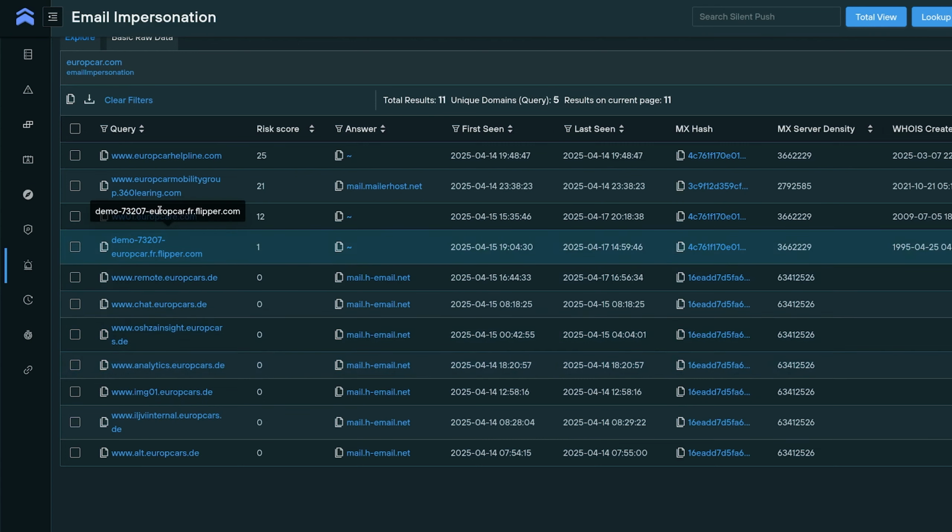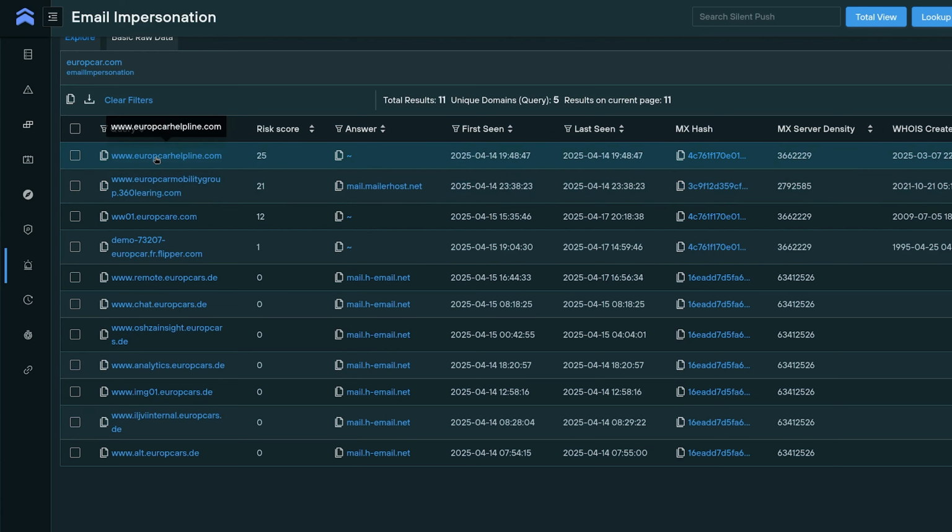But this one or this one or this one are using a similar name to Europcar, which might be used to trick people to click on links in a certain email. For example, if somebody has registered this domain name and created an email called, for example, contact@europecarhelpline.com, then they might trick the customers that they are europecar.com.